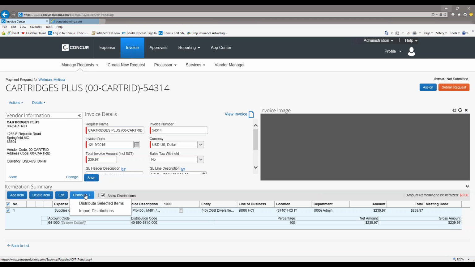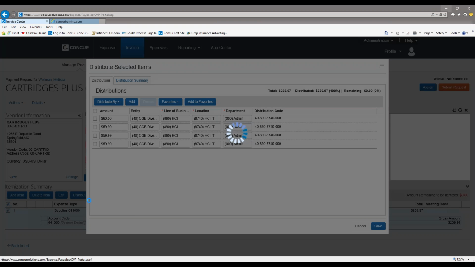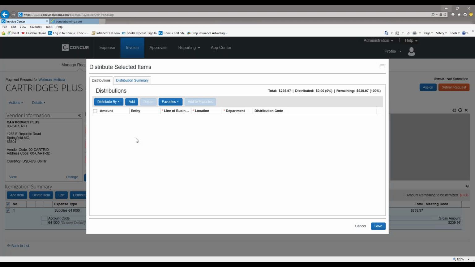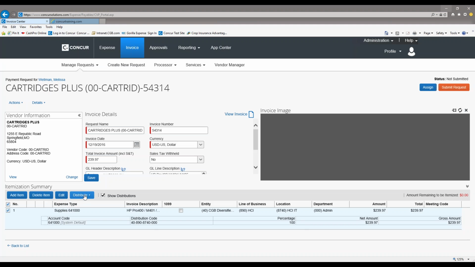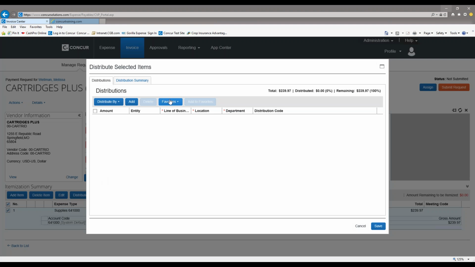So right now we've gone into two ways that we can import. You can either click on the distribute and import, or click on distribute and distribute this way. You can import, or when you distribute, you can allocate a favorite.